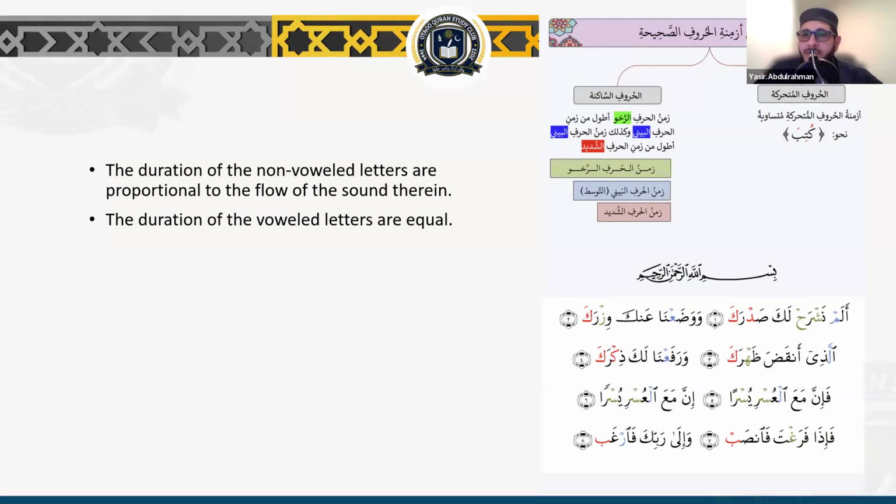Does ikhtilas stretching consider lahn jali or lahn khafi? No, it's lahn khafi, brother, because it doesn't change the meaning. Well, it depends. Some people go beyond the lines in terms of the ikhtilas, because sometimes, yes, it actually changes the meaning of the word if you pronounce it slightly differently. But that's not to do with the timing of the letters. That's to do with the harakat, right?